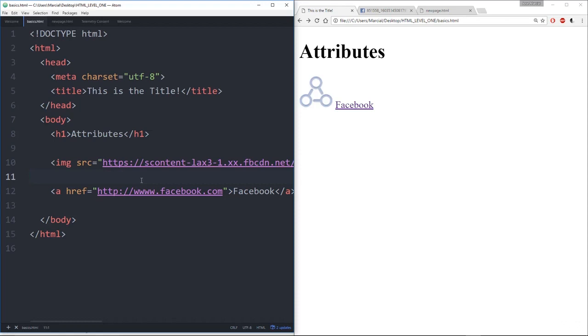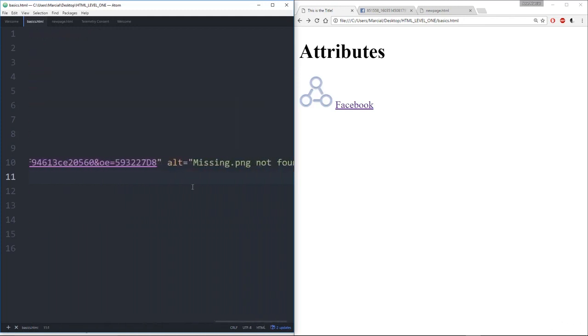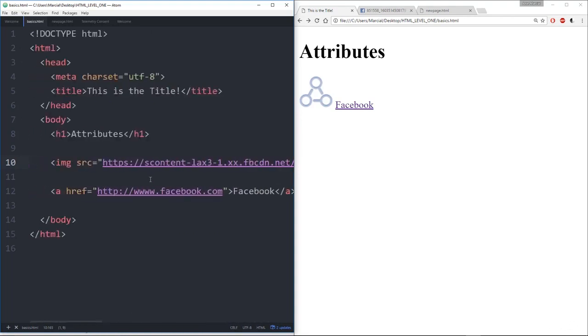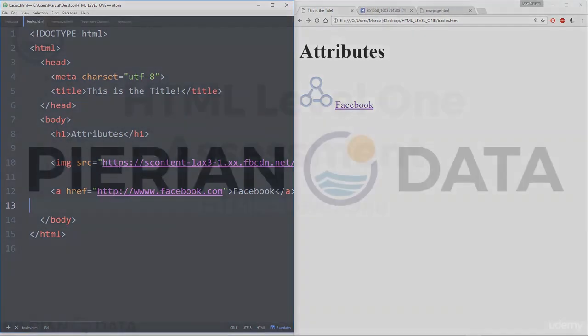Now there'll be times when you definitely want to save stuff locally in case a link ever breaks online. That way you make sure you always have a backup. Or you could just use the source online and then have maybe an alternate link or an alternate text show up. All right, so that's basically it as far as attributes and covering images and anchor tags. We've learned a ton of material to this point, so it's really time that we take a step back, make sure we've truly understood everything, and tackle an assessment exercise. Thanks everyone, and I'll see you at the next lecture where I explain the assessment.